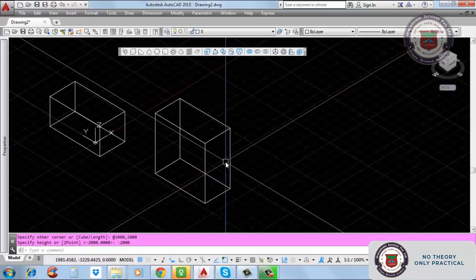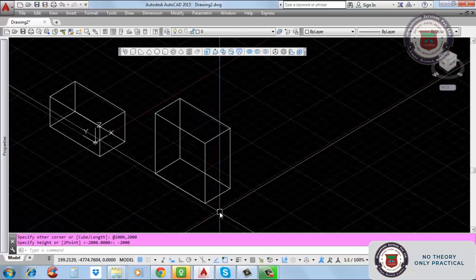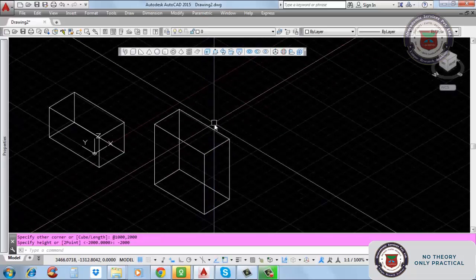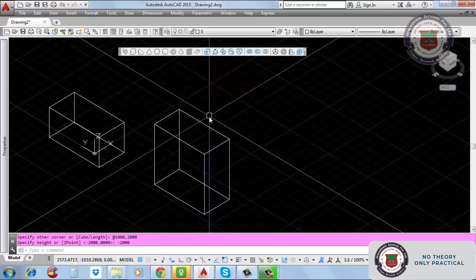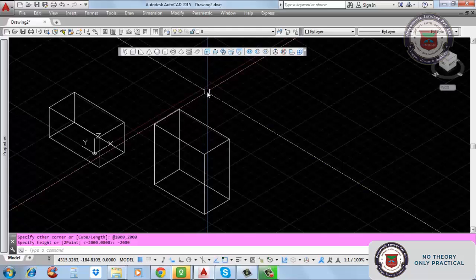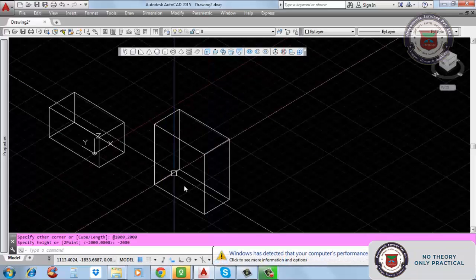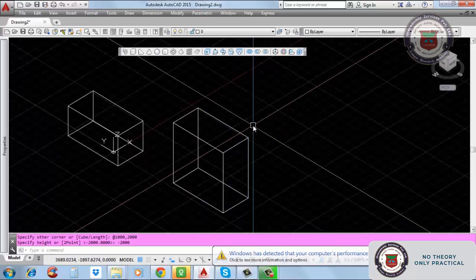If your cursor is below and you give a negative sign, it will go in the opposite direction. So your cursor point is the difference. In the cursor direction it should be positive. Opposite to the cursor direction, you have to give the negative sign. I think you have understood this one.